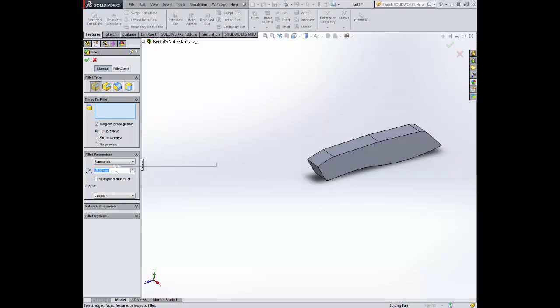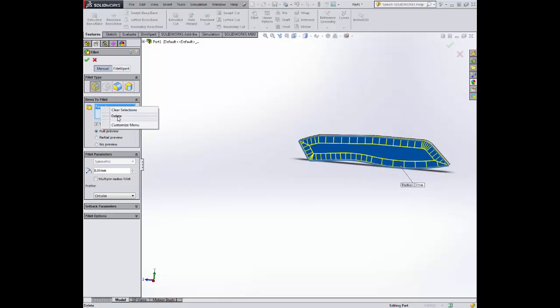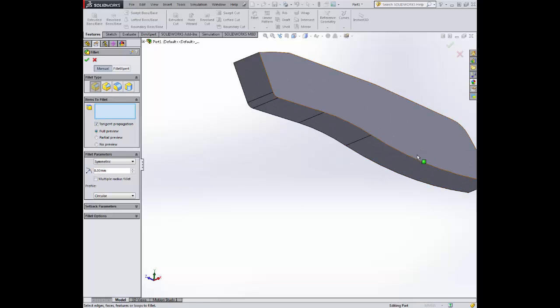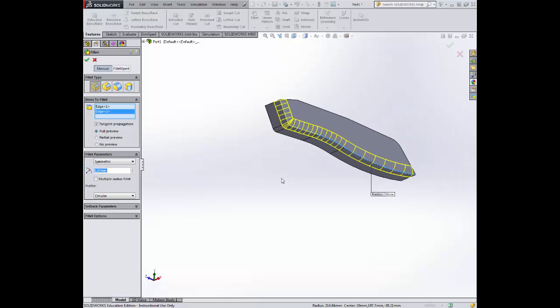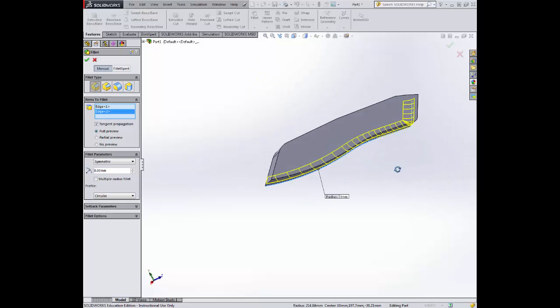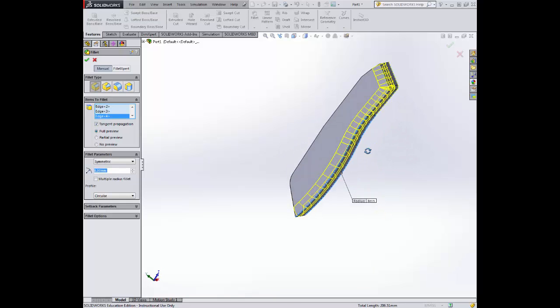We're now going to fillet. These are quite large fillets at 8 mil, and it's important that you pick the correct lines. Now if I pick this one, so I've got the whole face, didn't want to do that, right click and delete. Zoom in to make sure I can see what I'm doing, and I'm picking this edge. And I'm going to propagate. Now as you've noticed, I've selected two of the lines, because tangent propagation is on, it's selected it all the way to the far end. I'm going to do the same on the other side. And again, it does the right thing, and I'm going to green tick that.